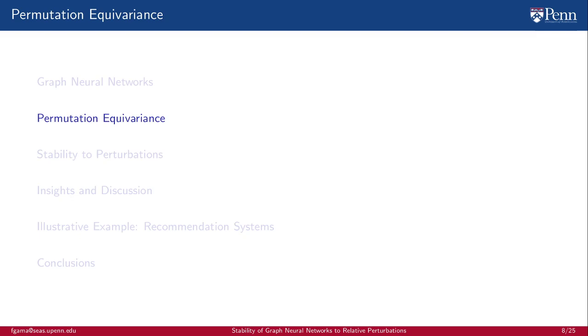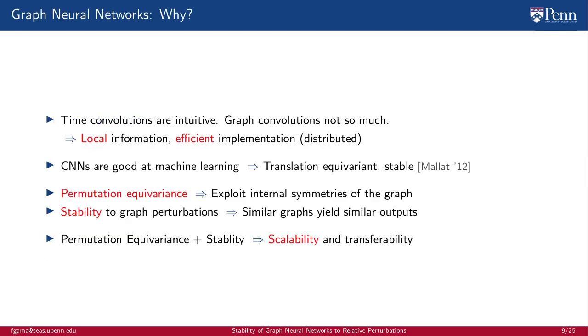Graph neural networks are nonlinear mappings that exploit the underlying graph structure S, rely on local information only, and have a distributed implementation. But is this enough to have a good architecture? It is not. As a matter of fact, there has been a lot of discussion on what is the appropriate graph operation to use. And this in part, I believe, is because beyond Euclidean domains, we cannot proceed out of intuition, but we need to operate from first principles.